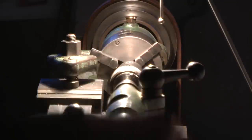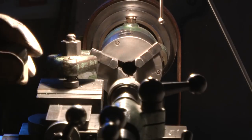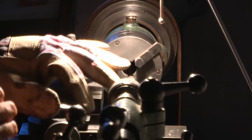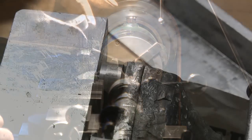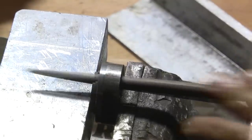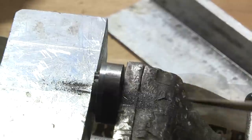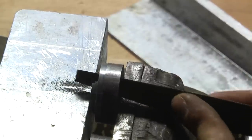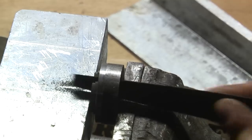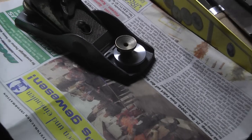Now I pulled it out of the chuck. Done. Take a hand glove because it's very hot, and I have my two bores. Now making a slot out of these two bores with a round file, and after that clean up the sides with a half round or a flat file. And in this slot the nut of the mouth blade can slide in. And after that turn the other side of the disc. So I don't have to use a new bolt, as you can see right now. It's a very simple technique, but it's very effective to adjust the mouth blade just with the aid of the nut, without any lever.